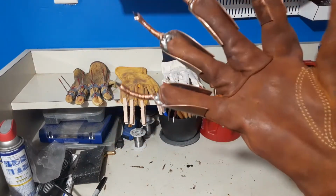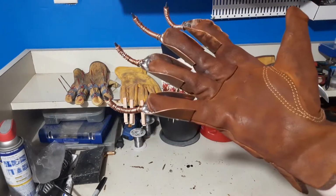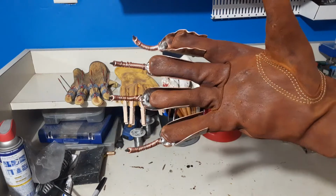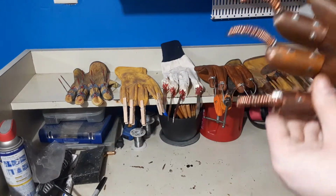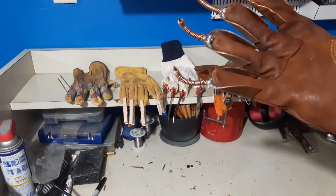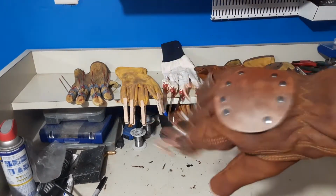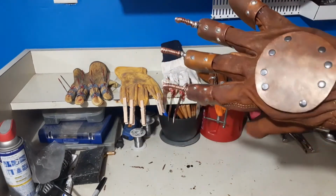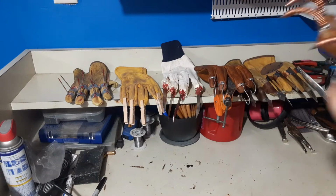Also, I should say that there are no palm shots really for any of these, so I don't put holes in them. If there are holes, I don't know if there are or were even. And I don't know if there's ringlets or anything, so a lot of these are just super glued onto the leather, because I have no idea what they look like. Unless a better reference comes out for these, this is what I do.